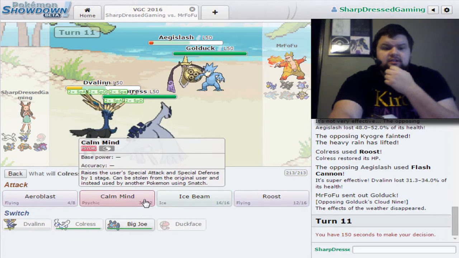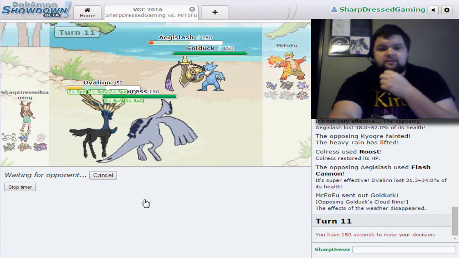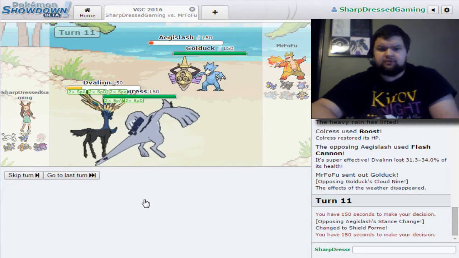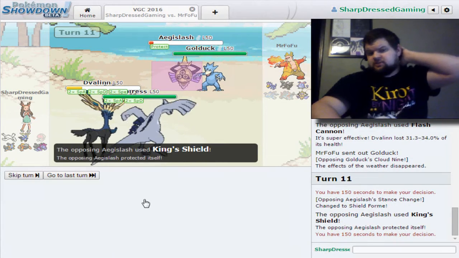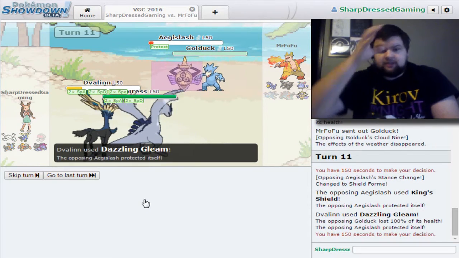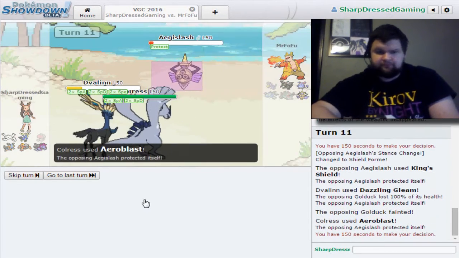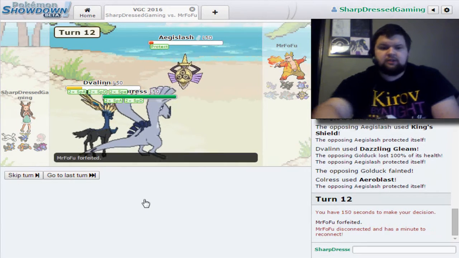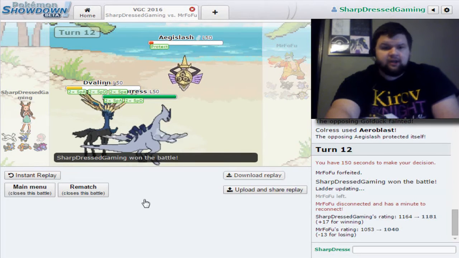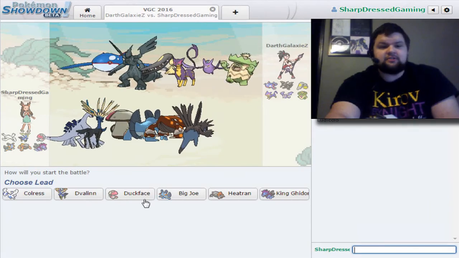I can just Dazzling Gleam and Aeroblast on the Golduck, because he has to protect his Aegislash, otherwise it dies. Not that it'll live next turn in shield form anyway, but Dazzling Gleam takes out Golduck anyway. That's the problem with Golduck. It's a little too frail. It does one-shot Kyogres, but... or not Kyogres, Groudons, but it's a little frail. And we get our first win here, just toughing it out with Lugia and Xerneas.